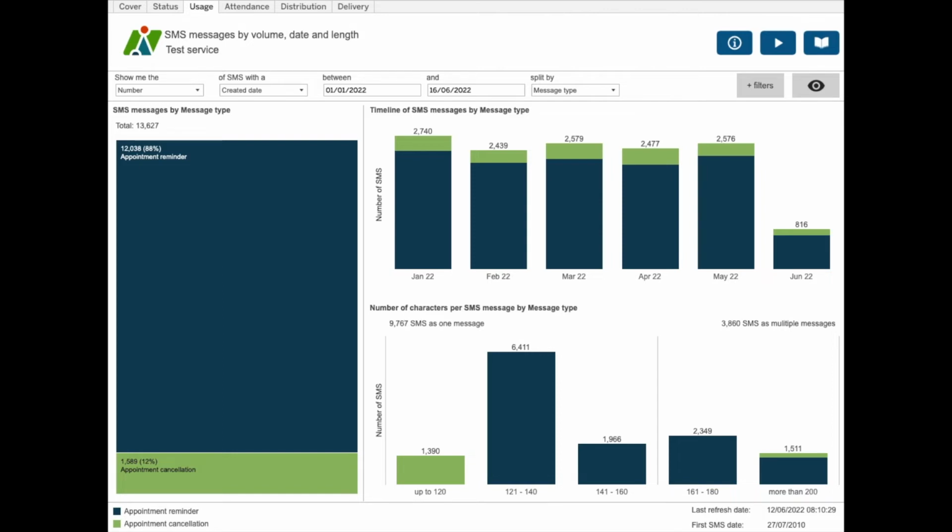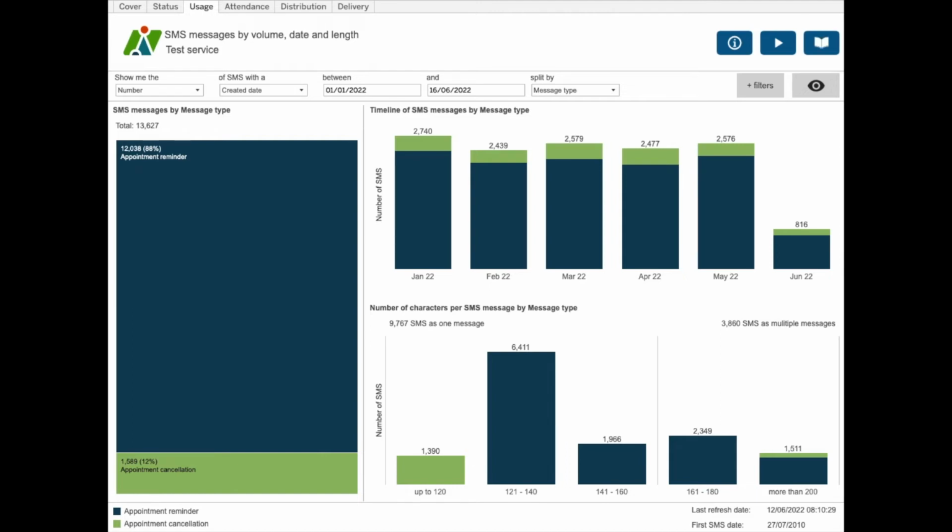At the top right, there are some blue buttons. Here we have an information button, a demo button and a help guide button. The information button will identify any filters which have been applied behind the scenes that you don't have access to, or any special calculations. You will be able to access this video from the demo button, and the help guides provide some prompts to remember some of the key points on the dashboard.